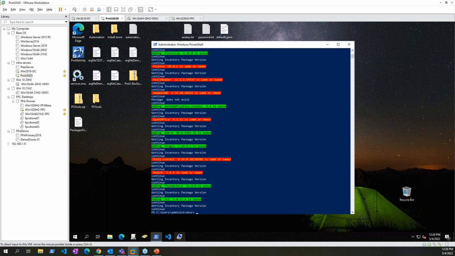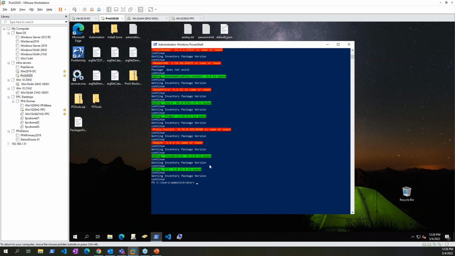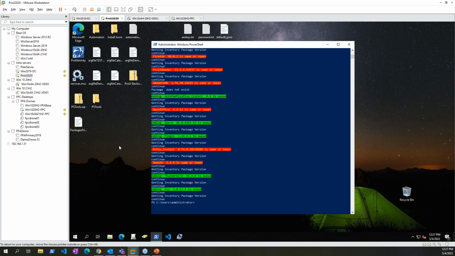In fact, I got about 15 or 20 of these applications that I just run through. And if there's an update, cool, it updates them. Now I'm not going to go through the whole entire sequencing thing right now, but it shoots it out to my various different nodes, and you can have as many nodes as you want.